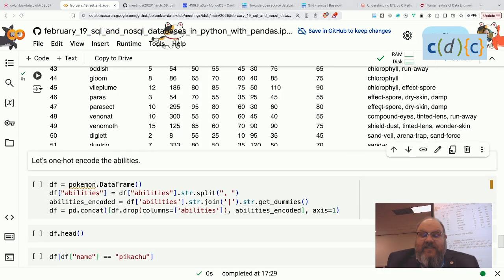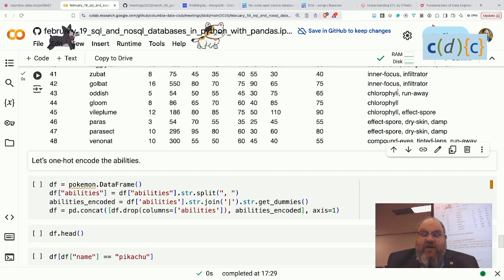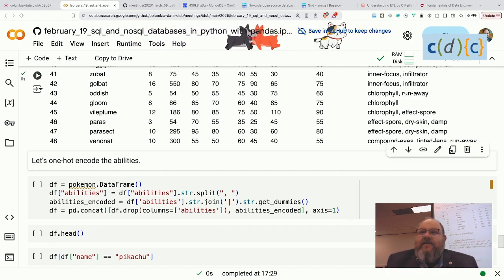And then, like I said, we have this list, but instead I want to one-hot encode the abilities. Does anybody know what one-hot encoding is? Yeah. I think it's updating the labels to be numerical. Yes, right. So we can think of the abilities as a categorical data type. The problem is that each Pokemon has at least one ability, if not more.